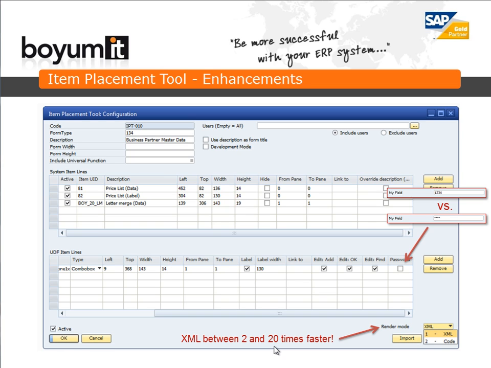The reason we still have the old code mode is because during setup, XML will not give you that good debugging back. It will just say something is wrong, but it can't say what is actually wrong. So you might end up, in implementation, setting it to code mode, and once you're done, setting it back to XML mode, because then you get the speed.